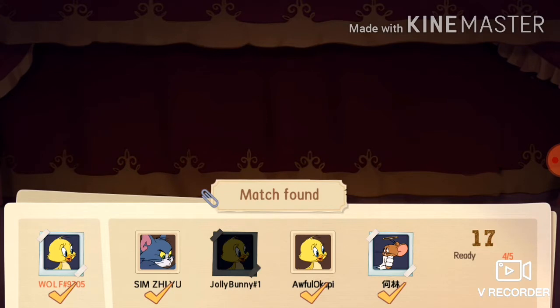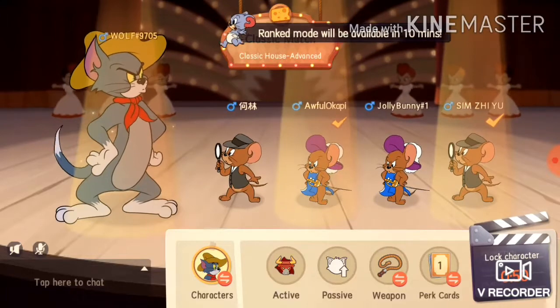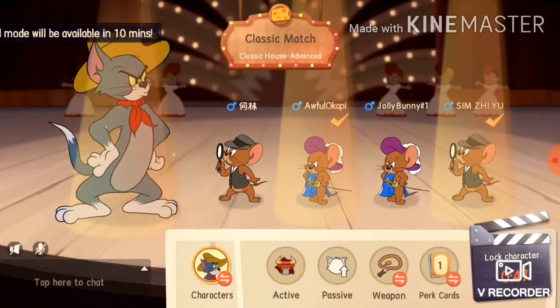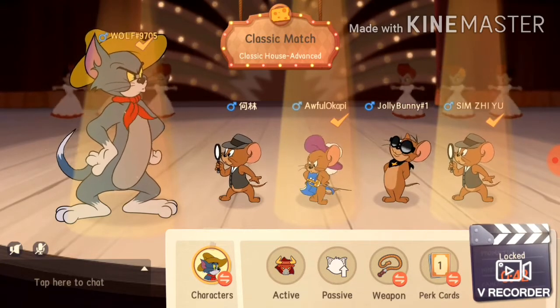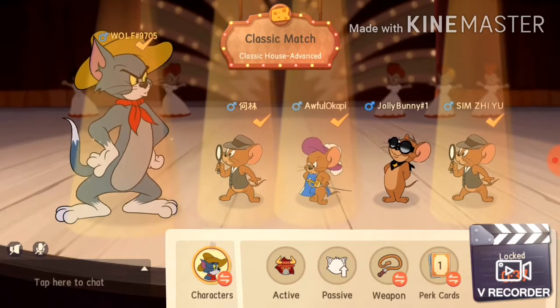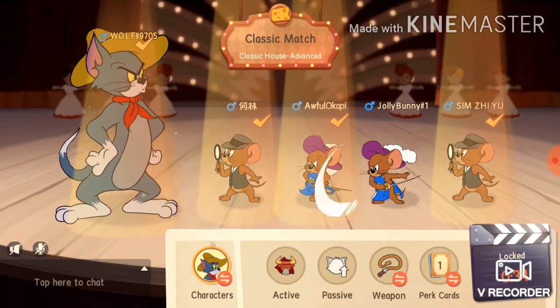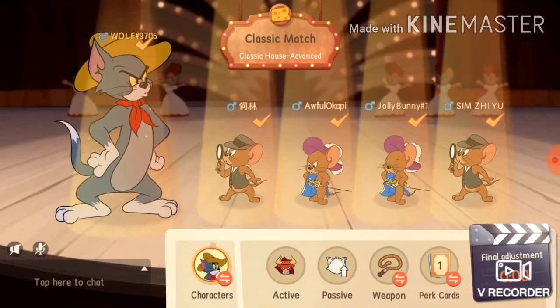Okay, guys. Just wait for one person here. Okay, now I'm the cowboy Tom. Okay, I will click lock character and lock it. And we have to wait for the two mouse, two Jerry. In this, we have to choose the character. Okay, it's done. So we have to wait.